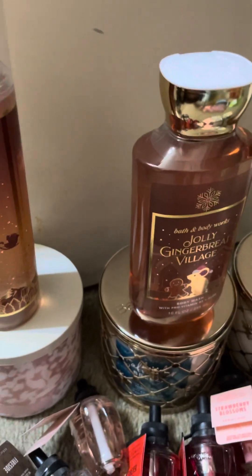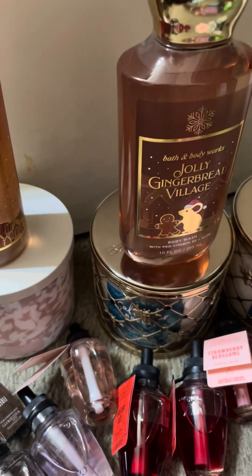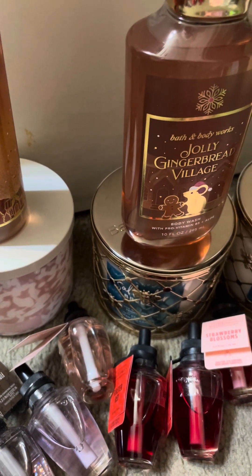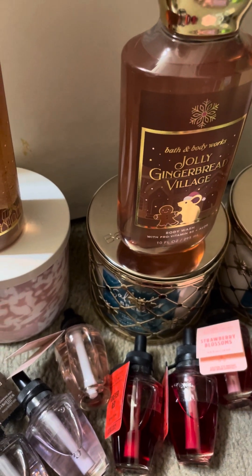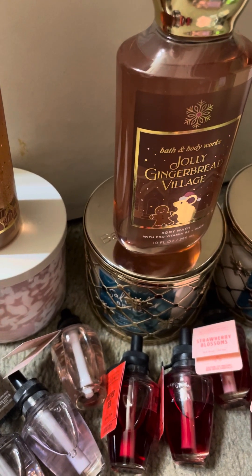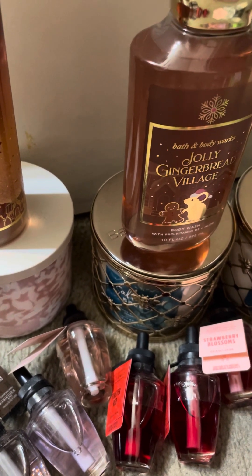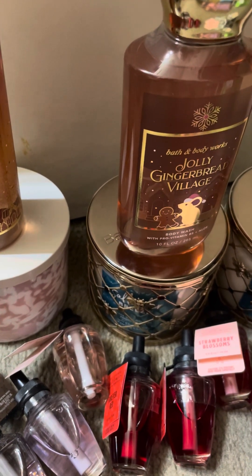That was all of the first store. Then I went to the store in the mall. I asked them if they had any 75% off candles, if I'd missed anything, because I got there about 10:35 and they'd opened at 10. She said they'd already sold three of everything, so we didn't have any 75% off candles — which makes me feel good, I didn't miss anything. But the next one, I found 75% off candles.